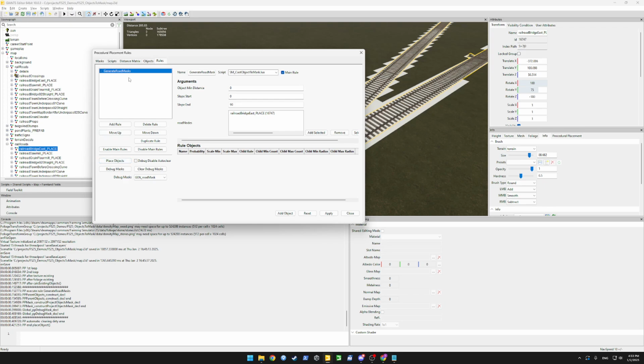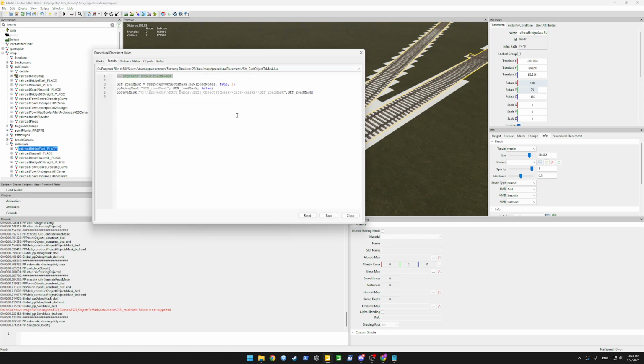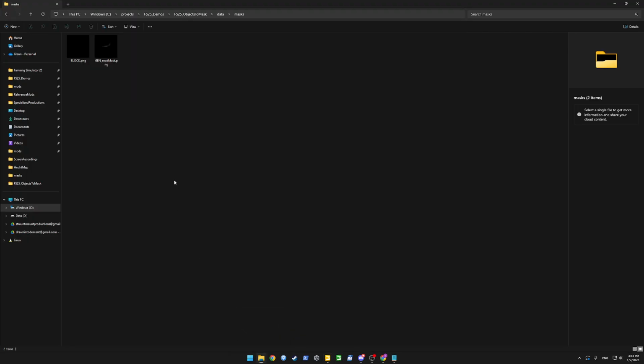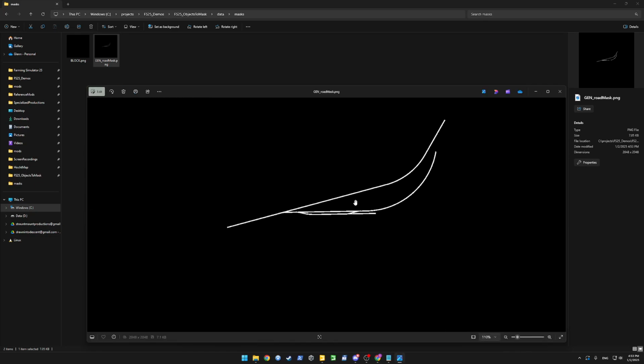We can run our rule again, but instead of just doing the debug mask, we can say place objects. We see that there is a problem with saving our mask. So we'll need to check what we're doing wrong. It doesn't know which format to save the mask to. We can say it's an image and it should help the editor out. Okay, ready. The mask generation is quite quick. So now we have an image with an underlay of where our objects are in the scene.